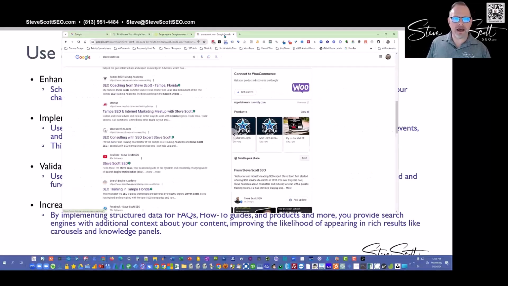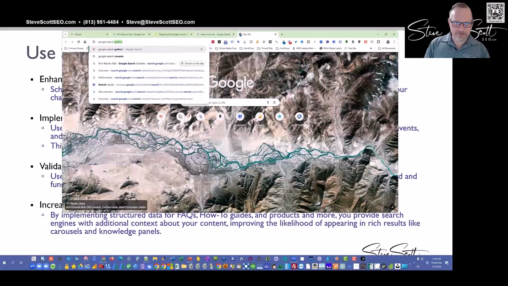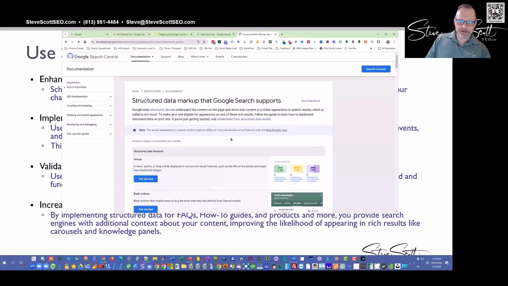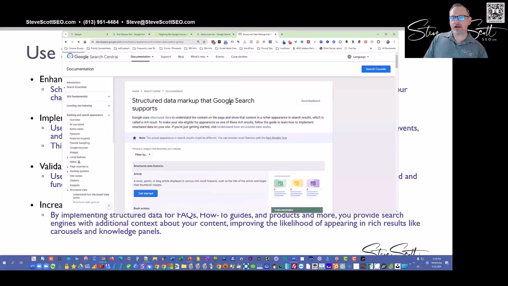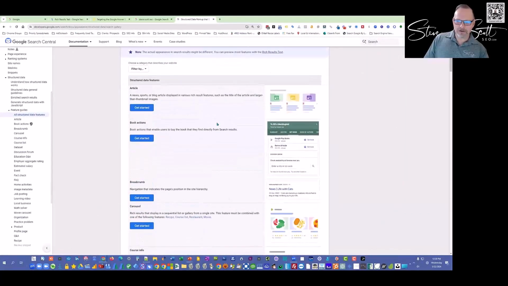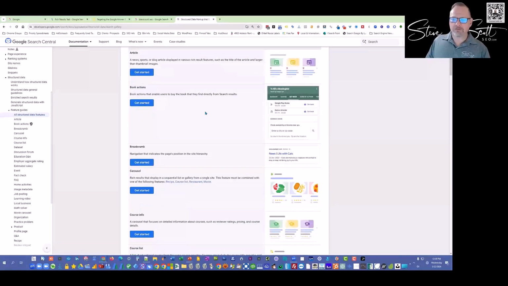Here, let me show you, I actually have the gallery. Let me open it up here. I'll have this link in the material in a minute. The Google Search Gallery. So this is Google's structured data markup gallery, and these are the different items that Google marks up. So if you have an article, right, a news, a sports, or a blog article, you can get some structured data so that you have a shot at showing up somewhere in the carousel for news. If you have a book that you're selling or that you've written, you can put that up there and it can potentially show up here.